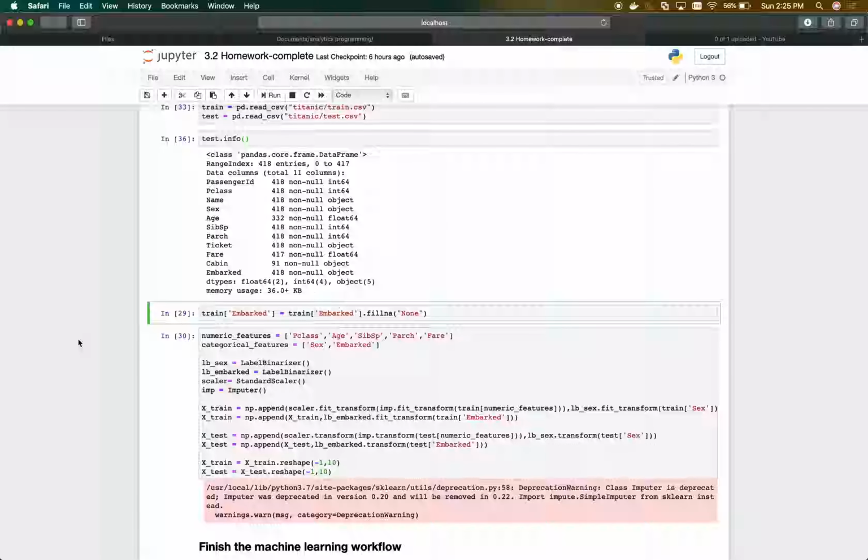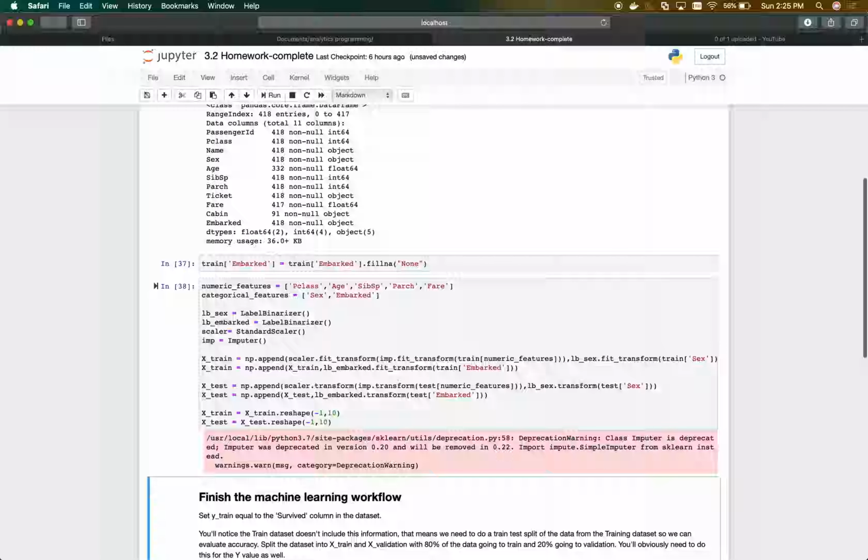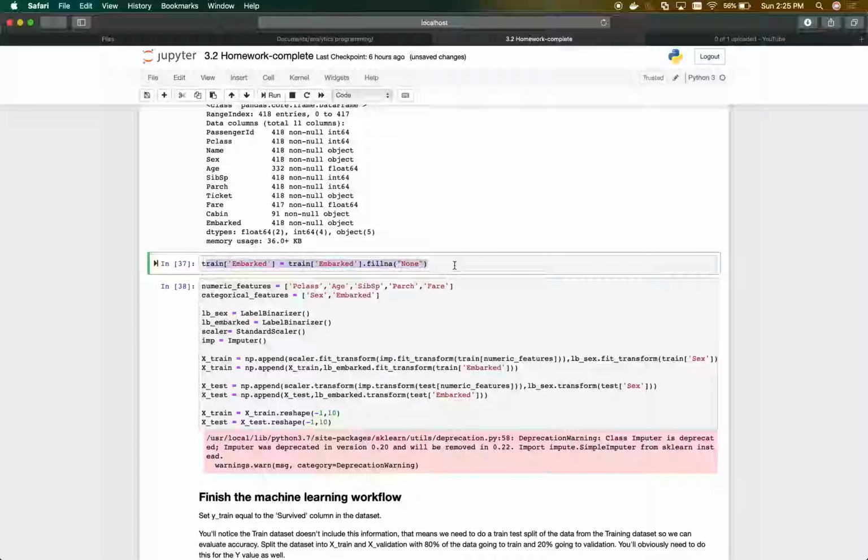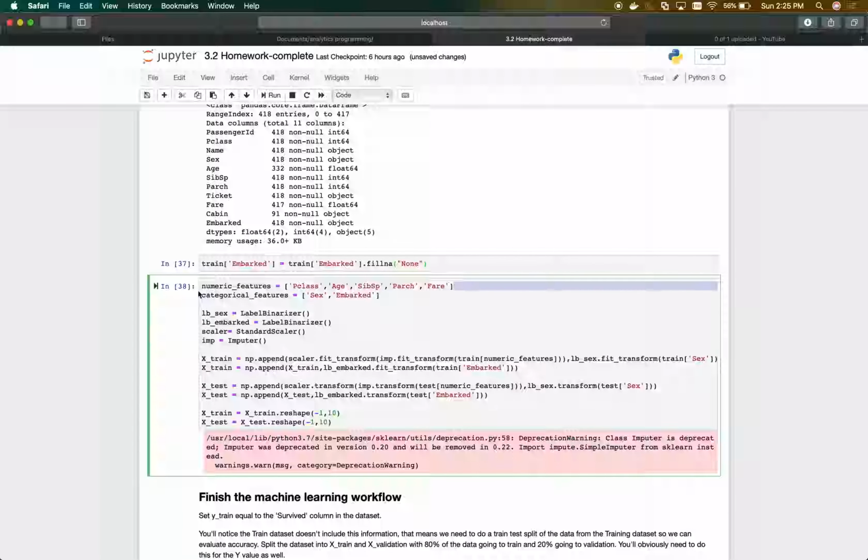So what I'm going to do is walk through what I did for this pre-processing a little bit, and then I'll walk through the pieces that I was asking you to do. Here I've filled all the nulls in the embarked column, and I've selected 5 columns to be my numeric features and 2 columns to be my categorical. I've only selected 2, whereas there are actually a couple more. Obviously there's name.